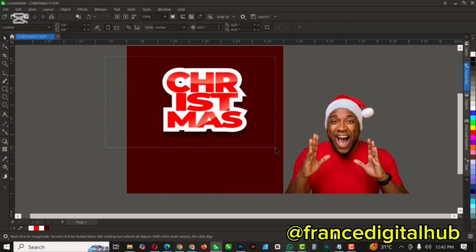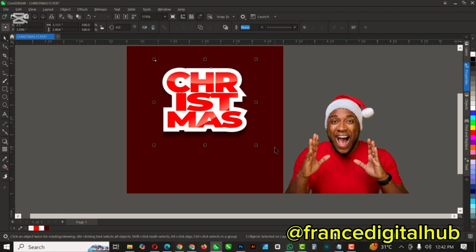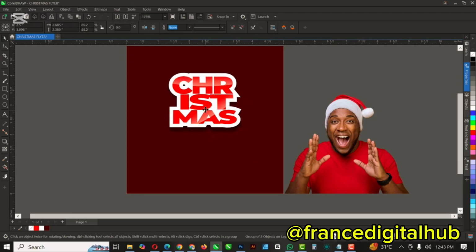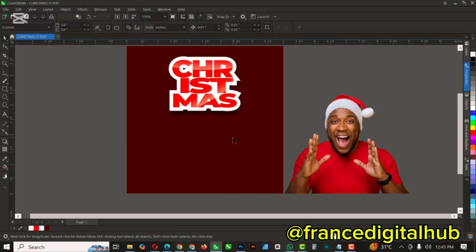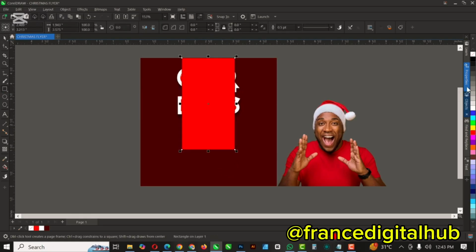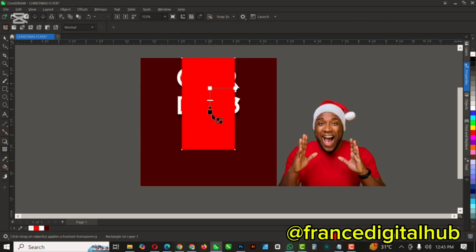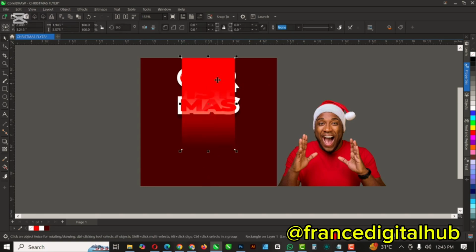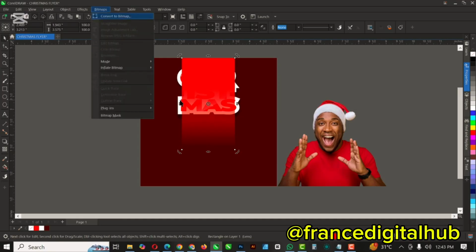So I'm going to just select all of this, and you can group it by pressing Ctrl G, and after you've done that, you can as well make it a little bit smaller and take it upward like this, right? And just suspend it there for a while. So I'm going to go over to my rectangle tool. I'm going to draw a rectangle like this, exactly at this point, remove the outline. With my transparency tool, I'm going to drag from white to black like this to create something like this. When I do this, I want to do it to the other end too, not just this place.